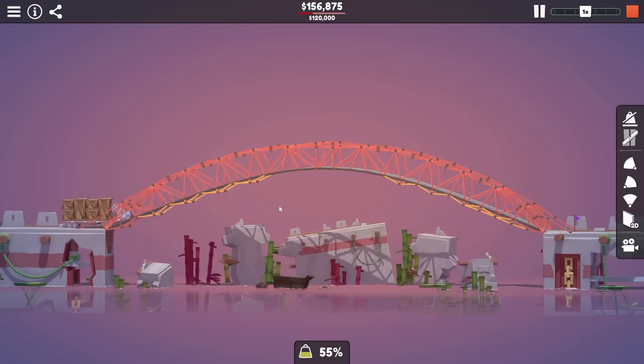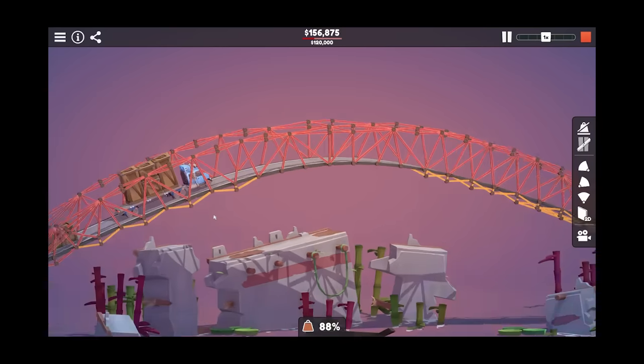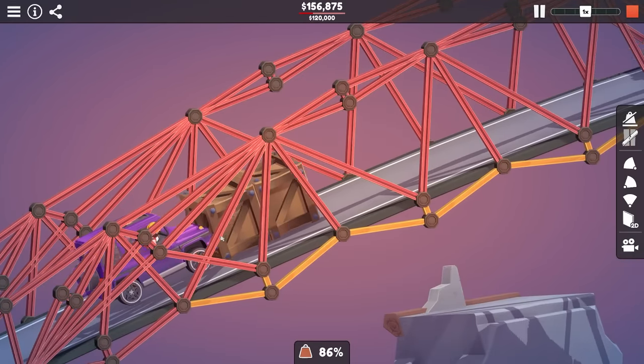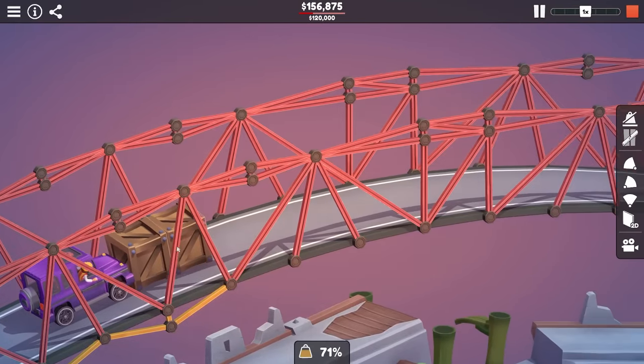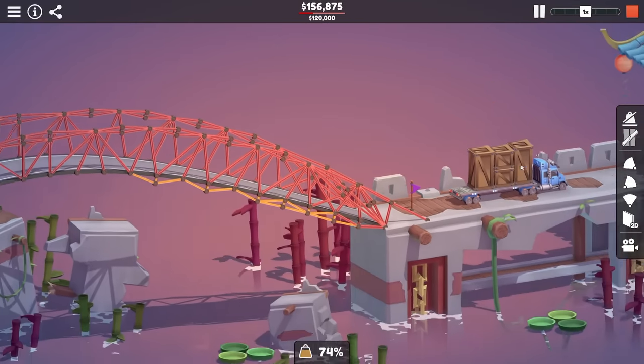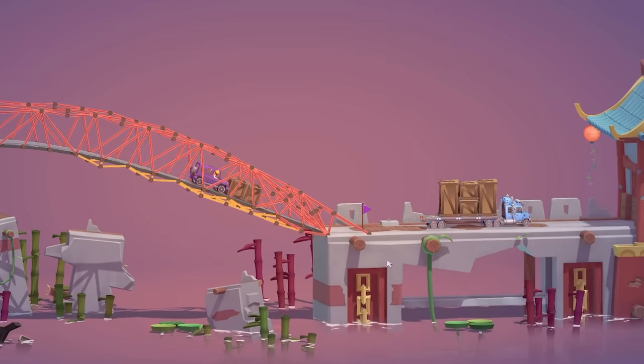Oh, no. Okay, so after a bit of fiddling about, I finally made a bridge that works. You can see Matt and Paddy, they're using the power of the G-Wagon. Oh, it's got a sunroof, by the way. Nice. But they're using that to push the boxes over. You can see that's already made it to the end. Oh, what an absolute mess that bridge was.